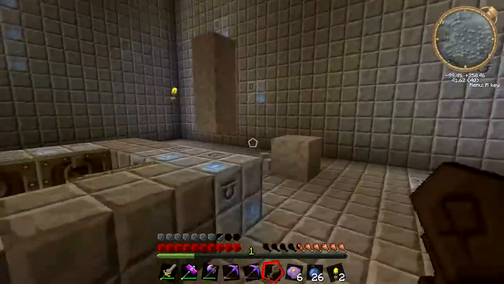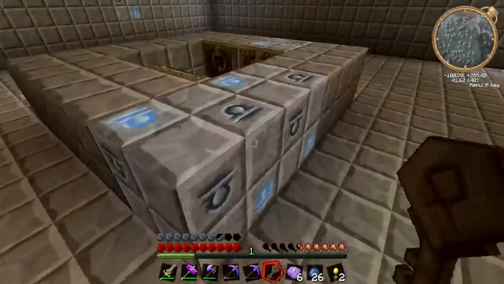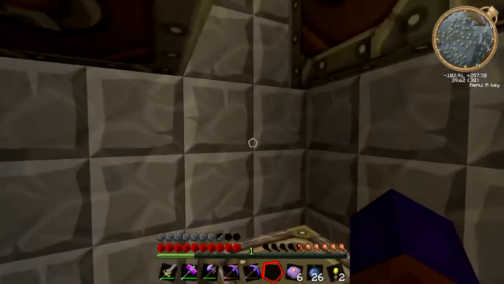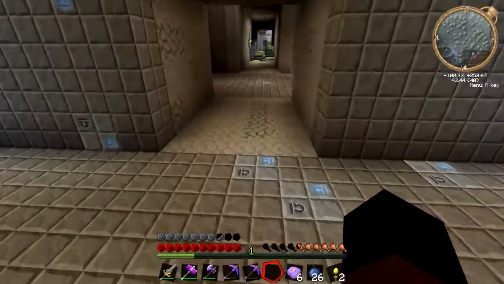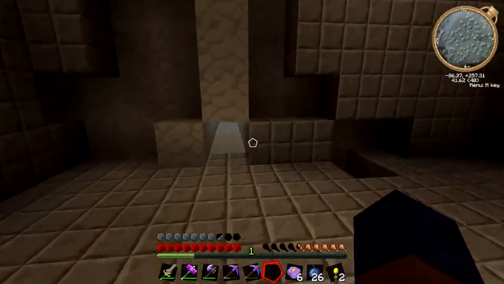So, we may as well head back to... Well, I'm not going to head back. We're going to head off to the next one. And another thing as well, guys. You're not supposed to keep the bronze key. It is actually supposed to be used. And that's a bug, and it's been confirmed as a bug.